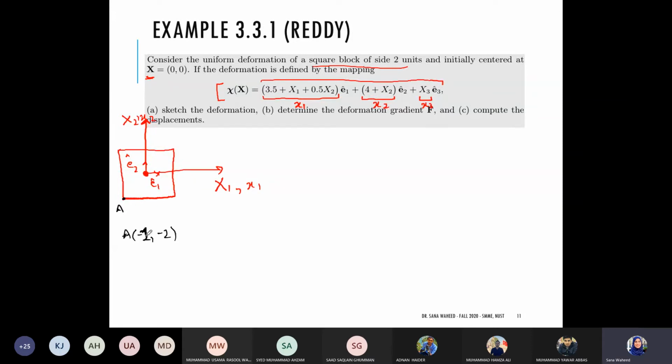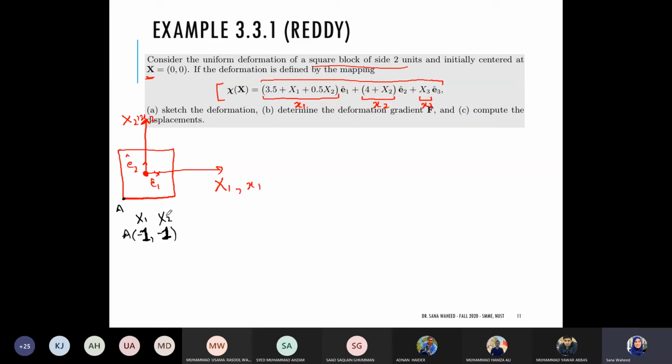So this would have been -1, -1. If I substitute in, this is capital X1 and this is capital X2. And what would X3 be? X3 just remains unchanged.